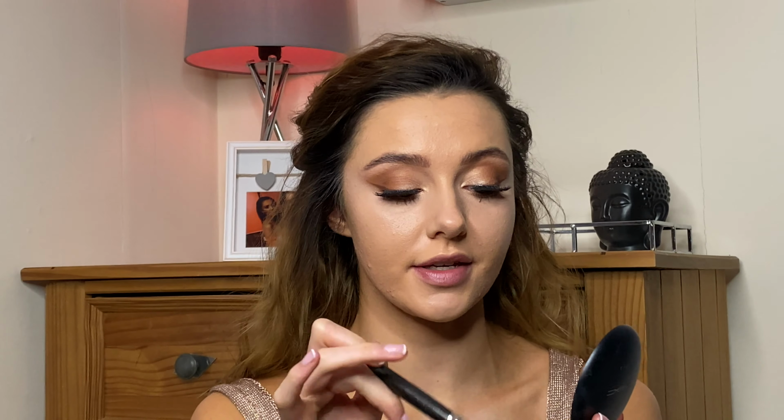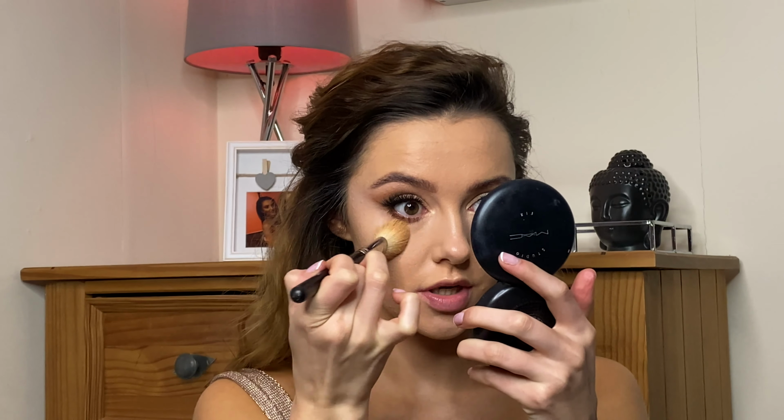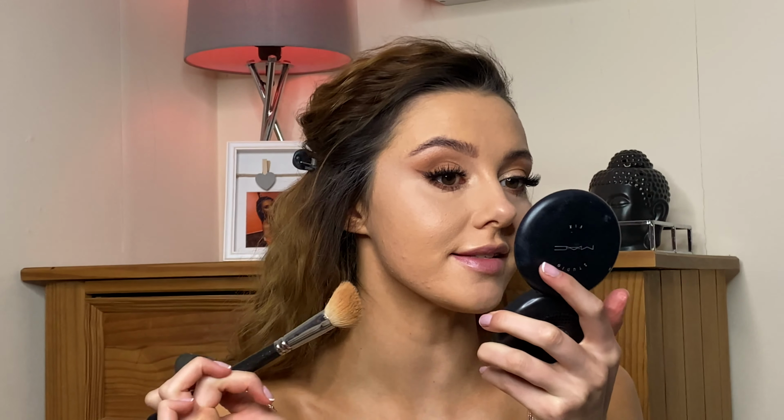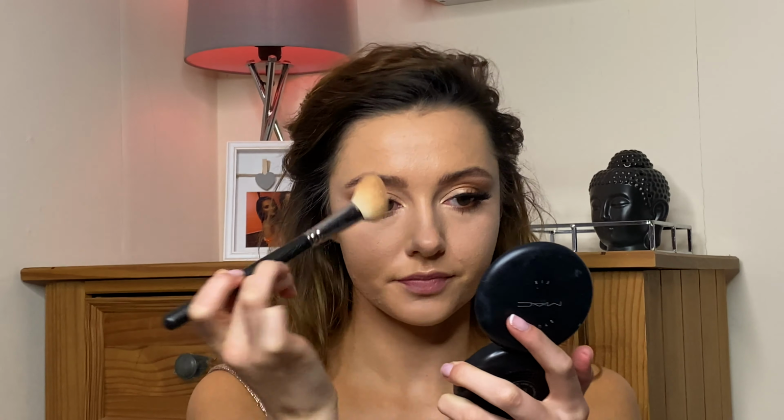I'm just going to take a little bit of my Studio Fix powder from MAC. Same brush that we've used for everything else on the face. Just tap under the eye. I want to set the concealer because I can see that it's creasing. But that's okay, because it's nothing that a little bit of powder won't fix.